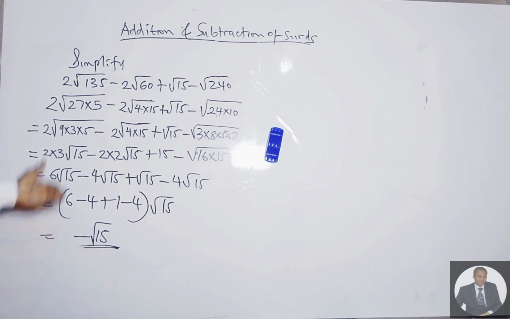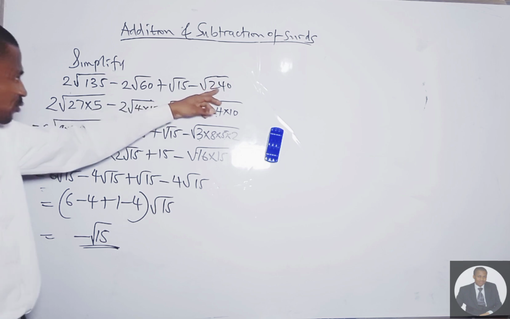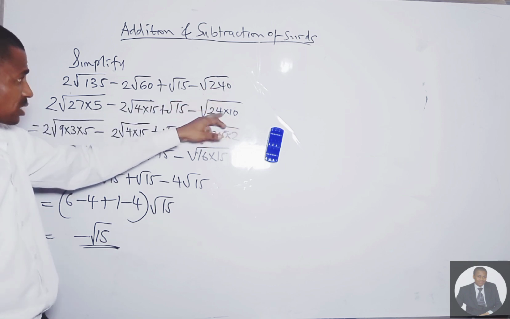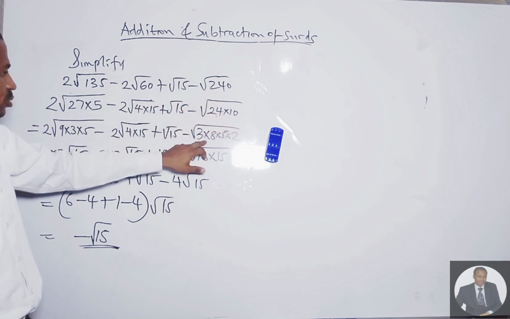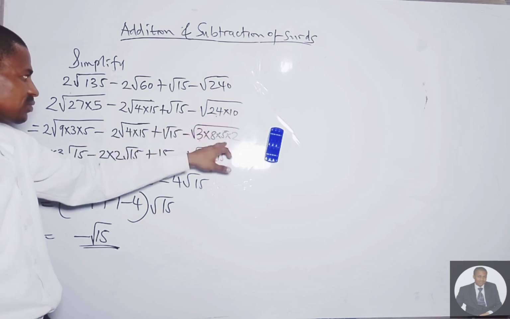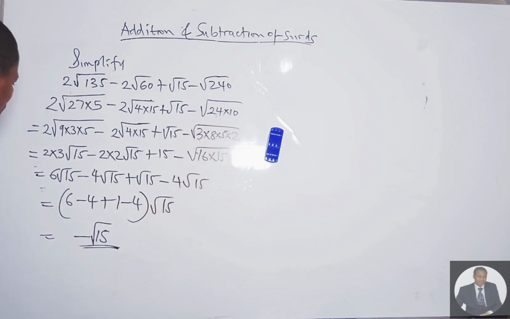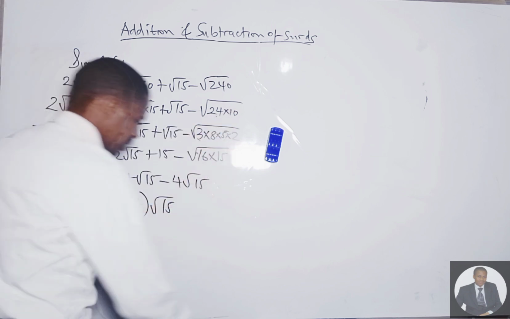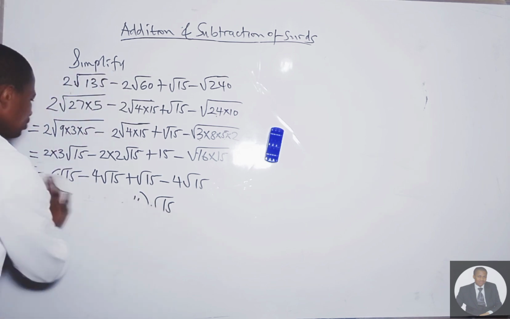So sometimes the number is so bogus, we are wondering what exactly will be the perfect square to multiply what number. So we just simplify gradually like we did in 240. 2 times 24 times 10. Then 24 is also the same thing as 3 times 8. Then 10 is 5 times 2. And then we come gradually like that. And then we have our answer. Let's look at another question.